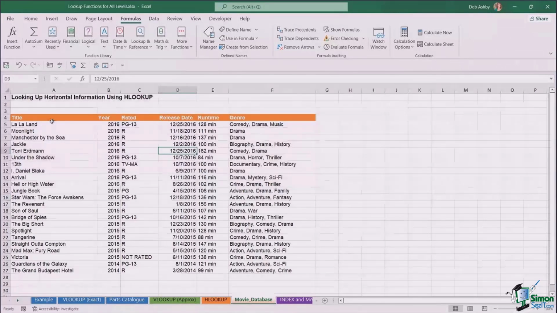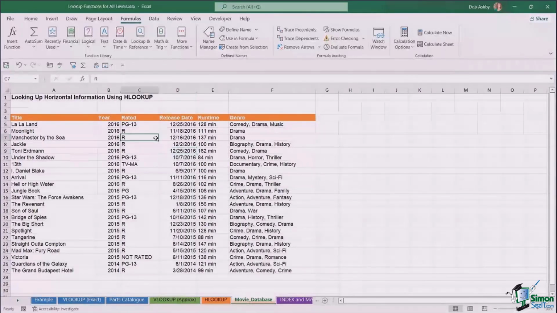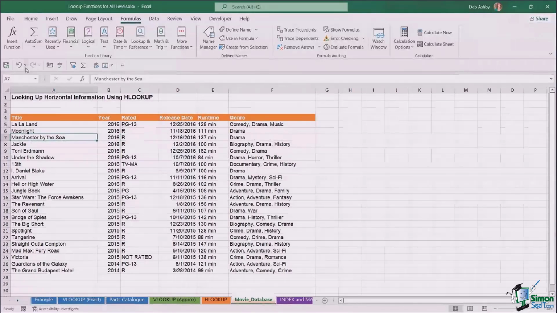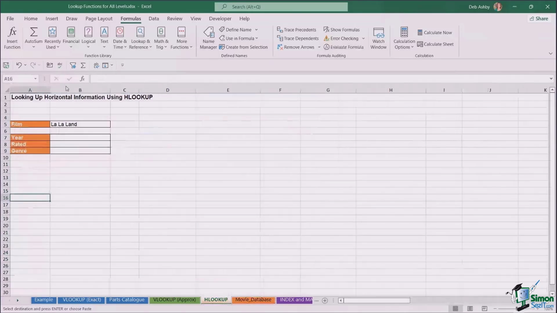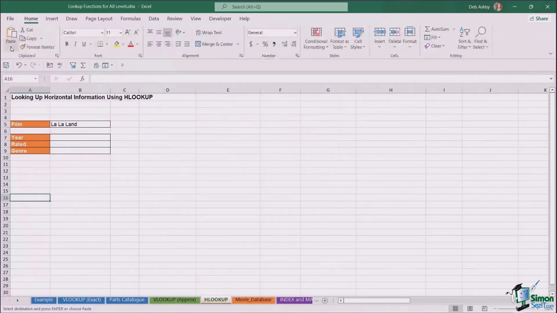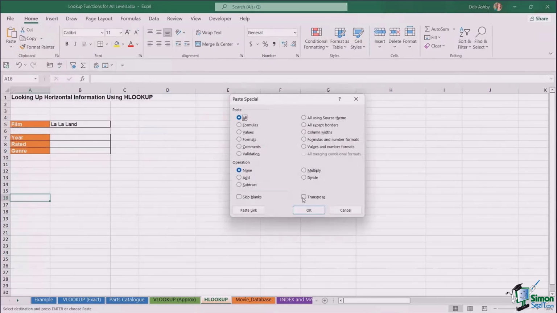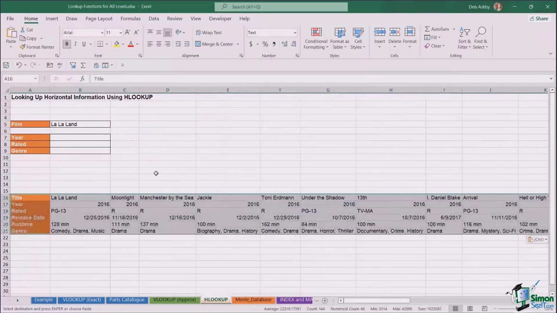If you do quickly need to flip your data the other way around, you can use the transpose formula. Well, there is a transpose formula, but this I find easier to use underneath paste special. So what we're going to do is we're going to grab this table, Control C to copy it, and I'm going to paste it on the other page down here. So if we jump up to the Home tab, click the lower half of the paste button, and jump into paste special, notice we have a transpose option just here. And when I click on OK, that's going to flip my data the other way round.